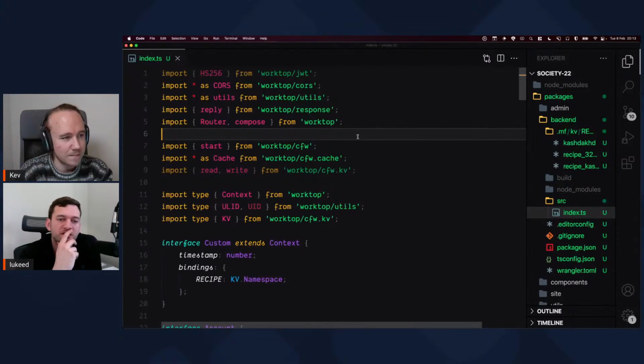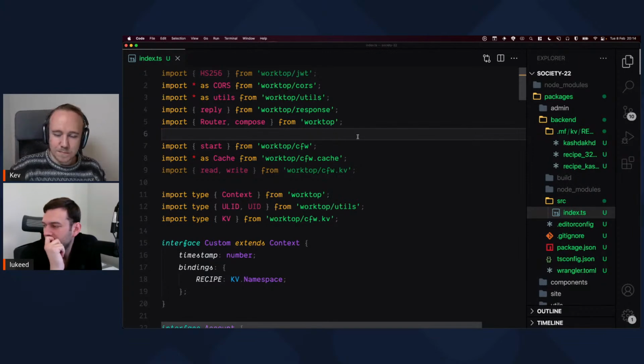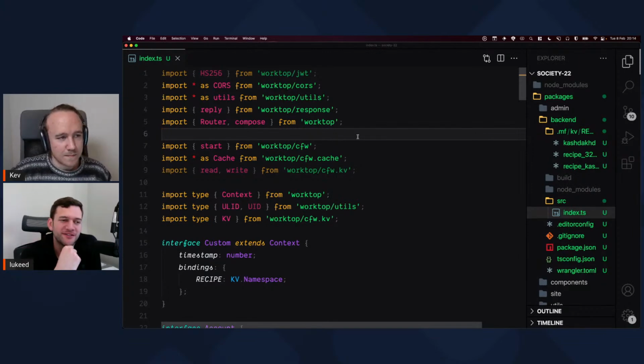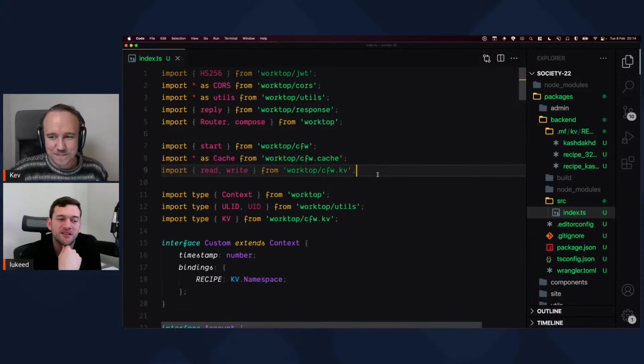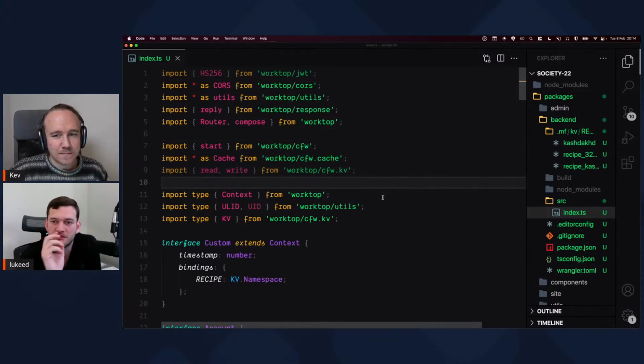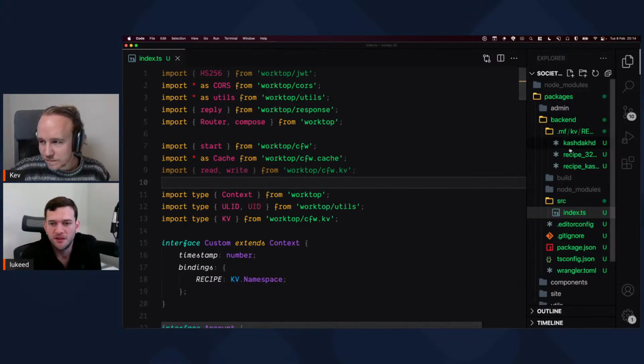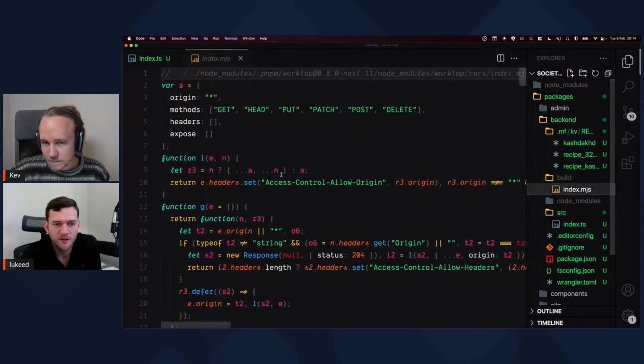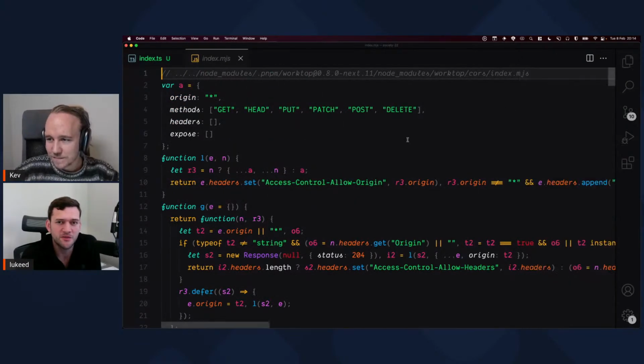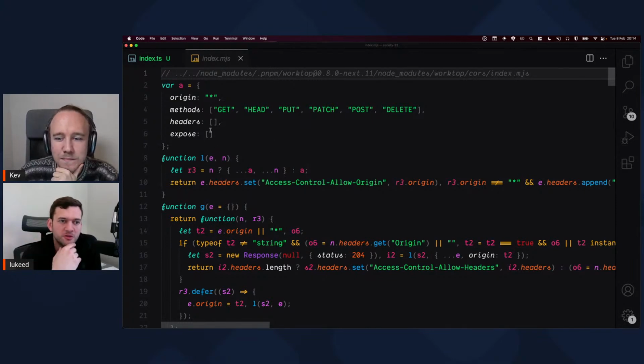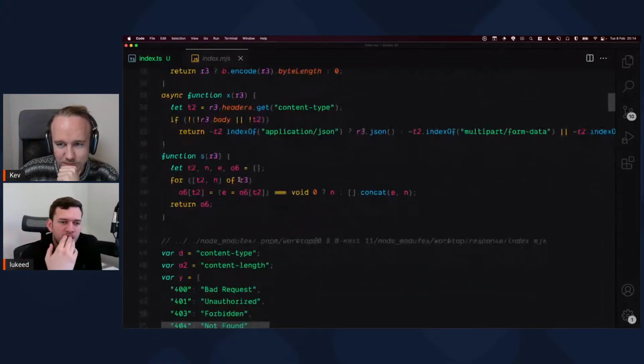I don't know, just have a look throughout the type definitions, really, if you want to get started with Worktop. There's a lot there, and the idea is you really just piece together stuff as you want. To the point where we can look at the build directory now in your sidebar. It's going to be kind of hard to read, but it will show you what's actually being used. And cors is there because we imported cors. You can keep scrolling down, and it's all minified and ready to go.